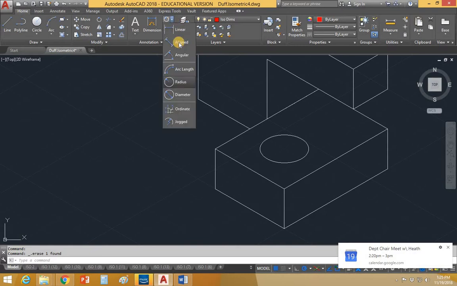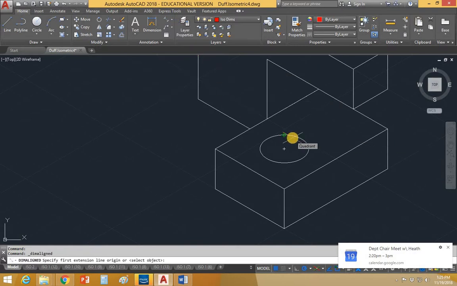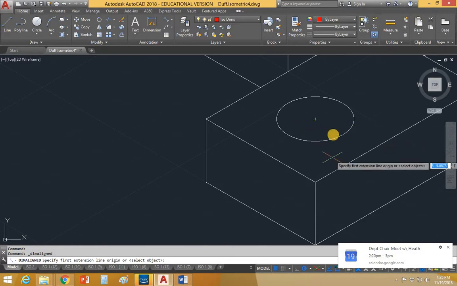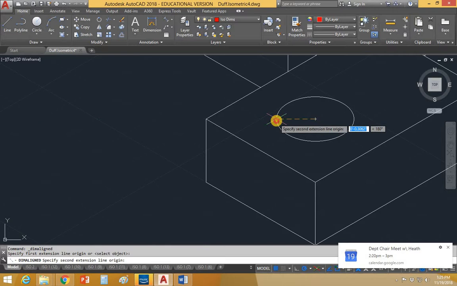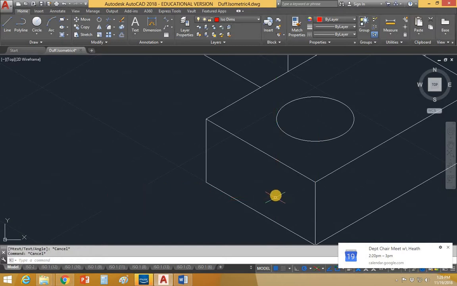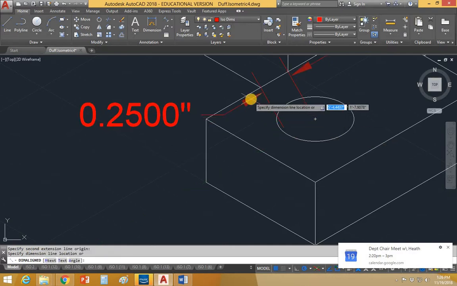And then I'm going to go back up here to aligned. So what I need to get is, if you don't have it from the drawing, then you need to get it from your CAD drawing, which can also be difficult. So if we remember from doing this drawing, this diameter was 0.5, right? So if I come up to my drawing and I click on my center point and I draw it over here, I get a radius of 0.3062, which is like a diameter of 0.6. So clearly that's not it. What we want to do is click on our center point and pull our dimension off at an isometric angle, at a 30-degree angle. I could probably even go this way, but either way, I'm going to go this way at a 30-degree angle and pull off. You'll see it gives me my radius of 0.25. So now I know what that was supposed to be.